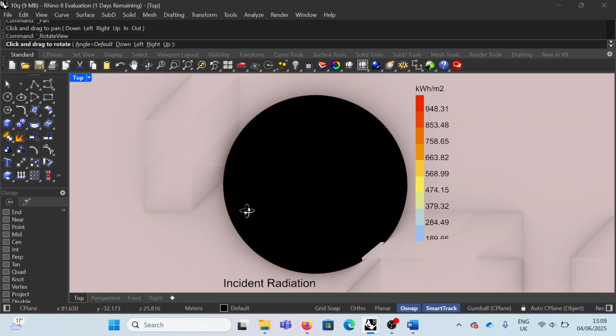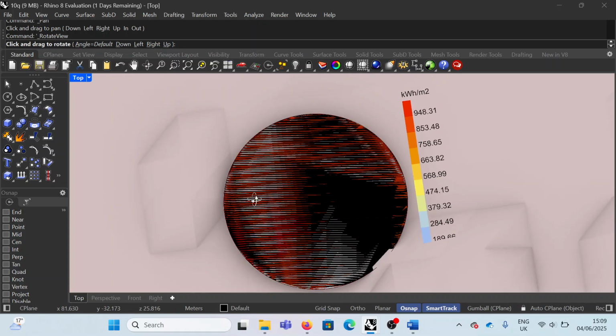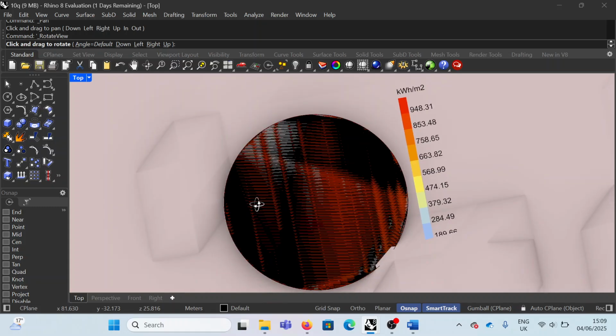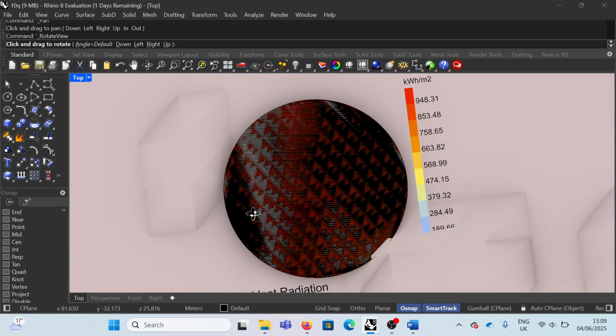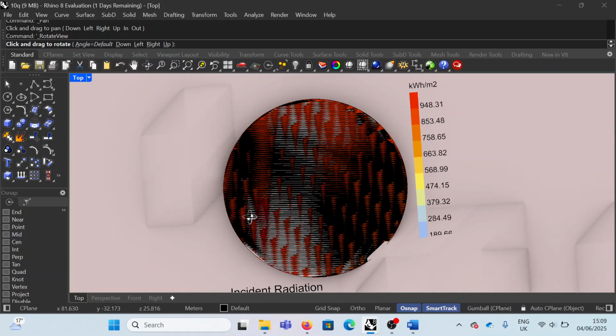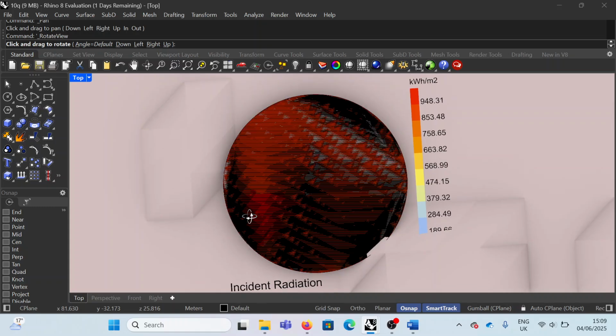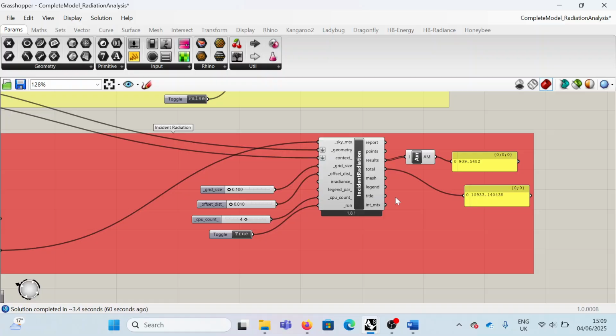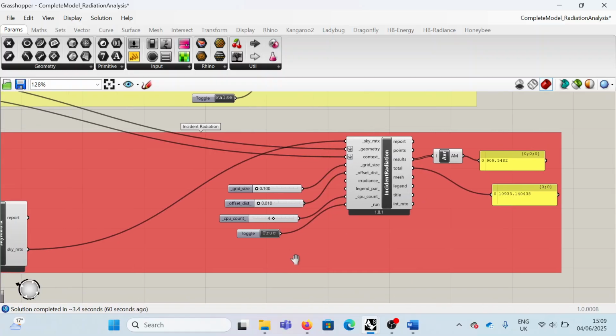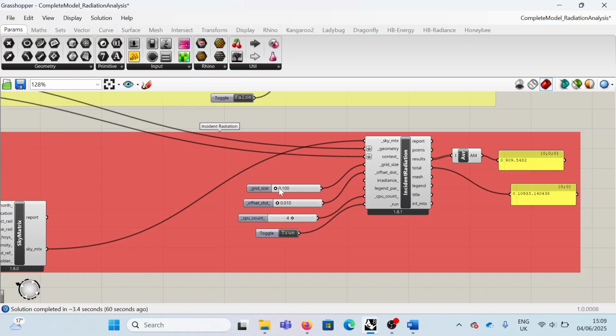Maybe if I rotate, you can see a little bit of color. It's strange that it's this dark. It's not normally like that. Granted, that is just a visual thing. I wouldn't be too concerned with that. If I go back to Grasshopper, it could be the grid size. I think if I increase the grid size, that might influence the color.